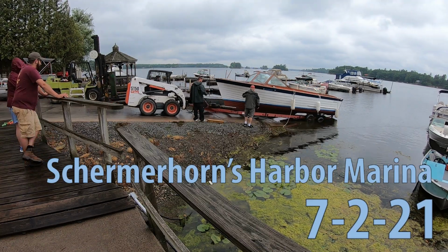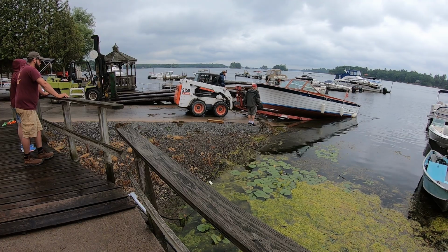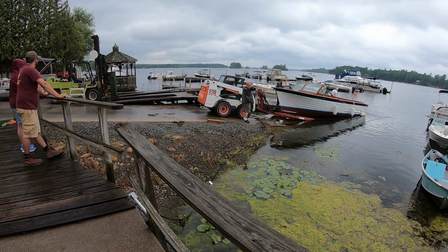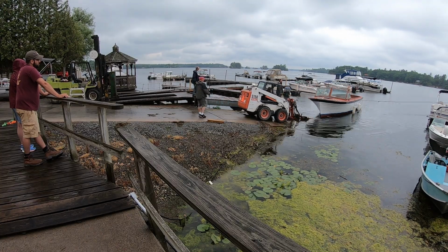24 days after I stripped the decks, summer slipping away is a great motivator, and the results were definitely worth it. This may be where the impeller damage happened. I'm noticing the boat doesn't seem to be far enough in the water for the water pickup.